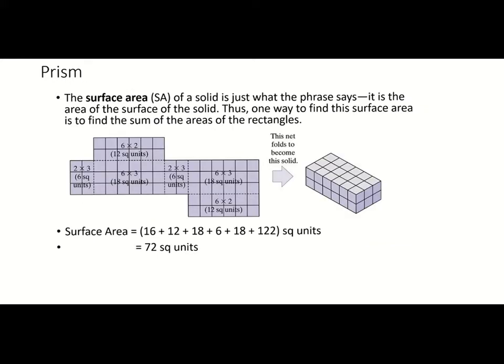And here you can see they broke it down. They found for us the surface area of each piece. So the two sides, and then again, I call it front and back, and then top and bottom, and then they add them all together. So the total surface area of this figure or this prism is 72 square units.